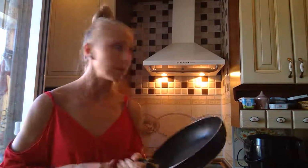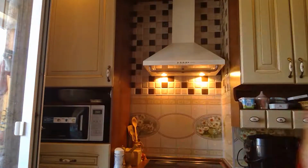So we have a pan. That's where I'm gonna be cooking everything. I'm a fan of simple cooking. Now, it might seem like a lot of ingredients, but basically what we're gonna do, one by one, we're gonna put it in a pan for a few minutes, and then we're gonna add eggs and spices at the end, and voila, the lunch is ready.